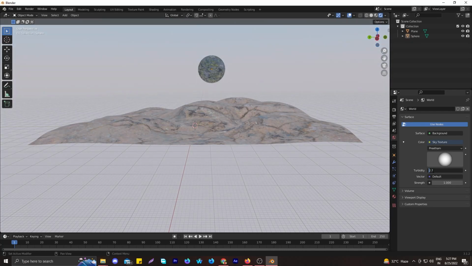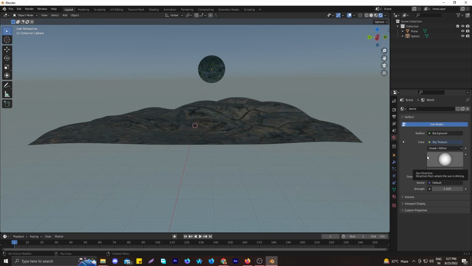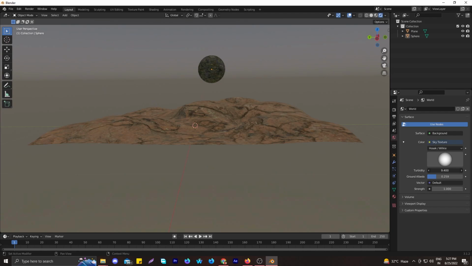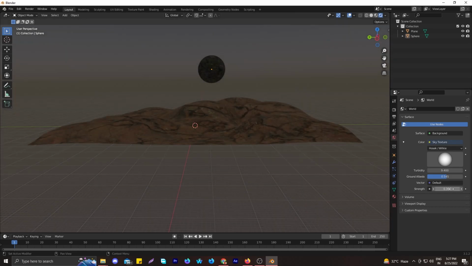So have the intensity to a modest level, I would say. So in that way your overall settings will look much more balanced. So I think this looks pretty much nice. Let's have some yellow in there. Yellow looks pretty much fitted with the sci-fi tone, don't you think? So yeah, let's increase some more, and it looks good.